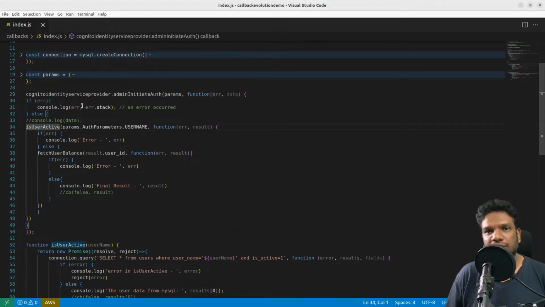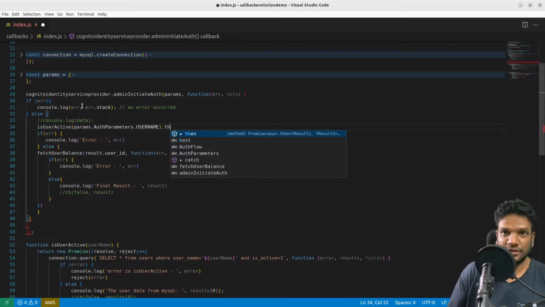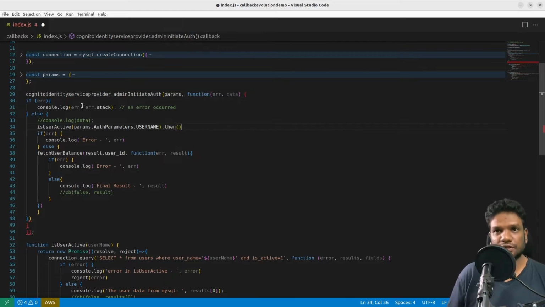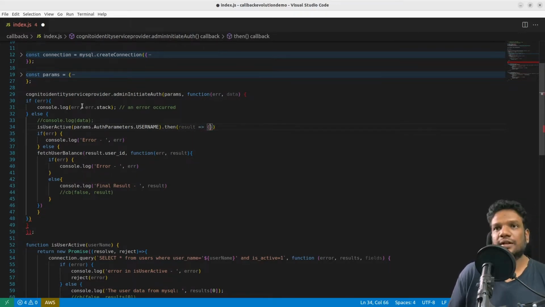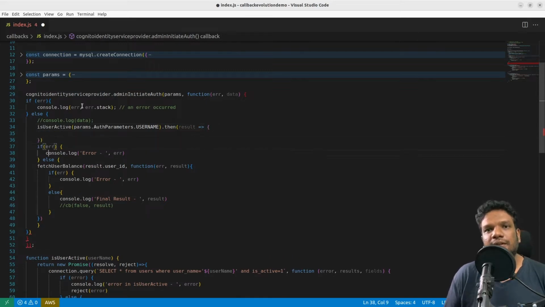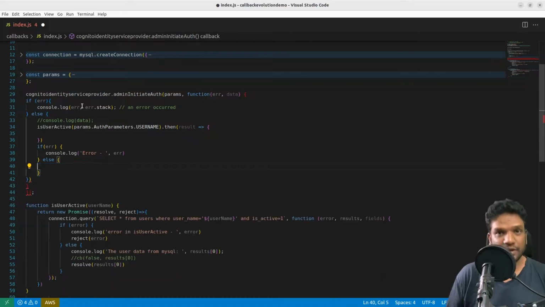This is user active. What I'm going to do is, instead of error and result, I can use dot then. Dot then means if the promise is resolved, here I'll have the result. In the result, I can call this entire piece of code, right?